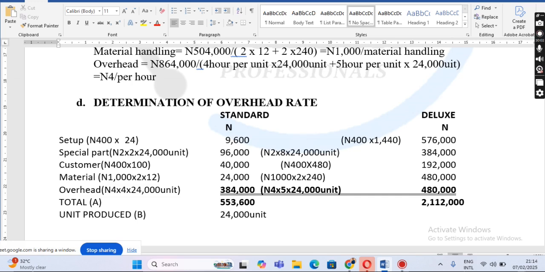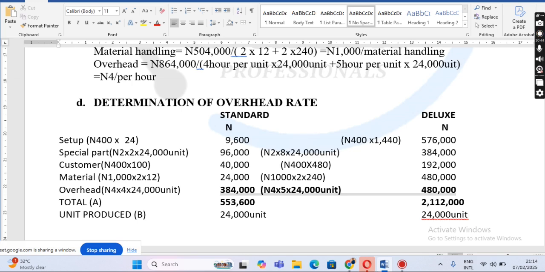Right? Don't forget that the question did not say we should determine profit. Don't forget the way we did. If it is ordinary sales, you do your sales minus both your overhead cost and your variable cost, you have your profit. But if the sales is being attached to probability, don't forget that you need to determine expected sales, just like the way we did in our previous lecture. If the cost is being associated with probability, you determine the expected cost, whether expected variable cost or expected fixed cost, right? 24,000 units.